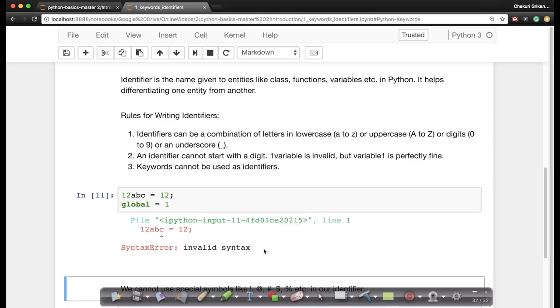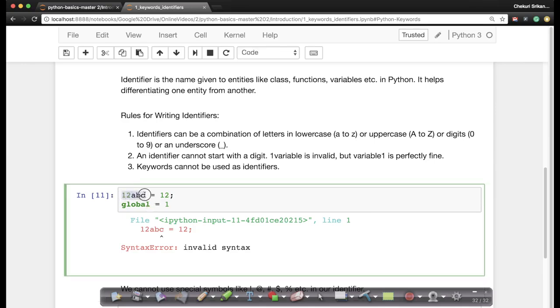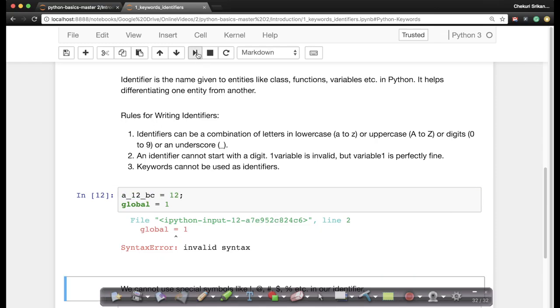It says 12 is invalid syntax, right? So you can't start an identifier like a variable name with a numeric symbol like a digit between 0 to 9, right? But you can put it anywhere. So for example, here I can say this is perfectly okay. You just can't start it. So here you're getting the error for global and not for a12, right?